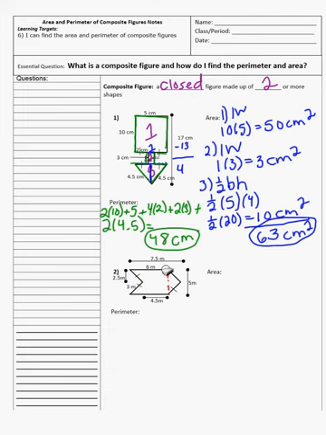We will go based off of, why don't we do our two parallelograms and see what we get here. So we know that to find the area of a parallelogram, we need the base times the height. So the base of this figure we see is 6. And the height of this we see is 2.5.